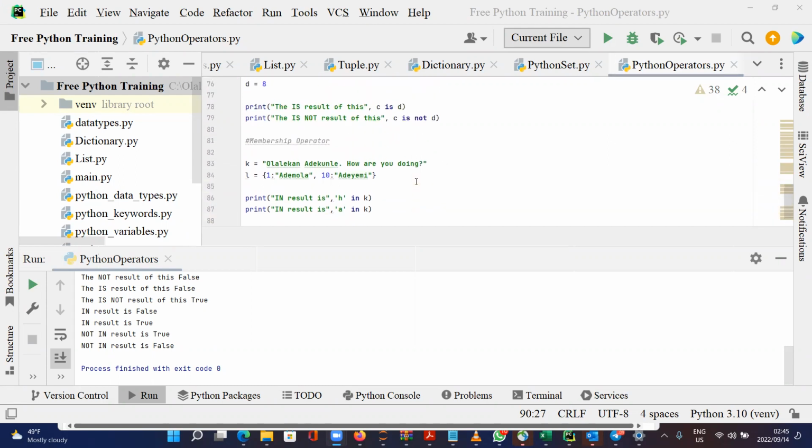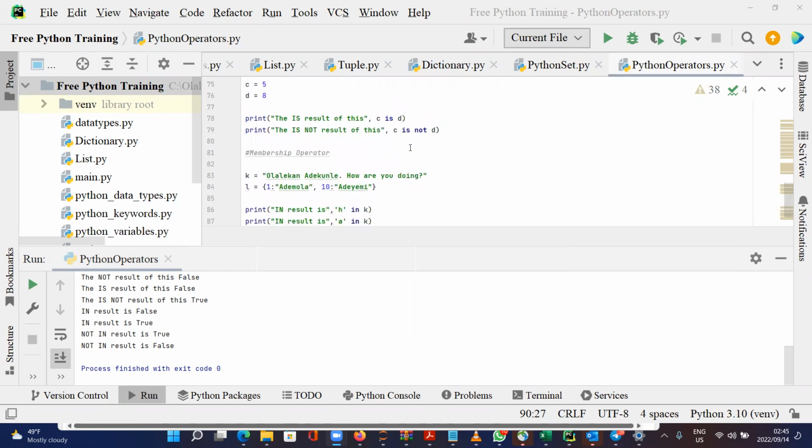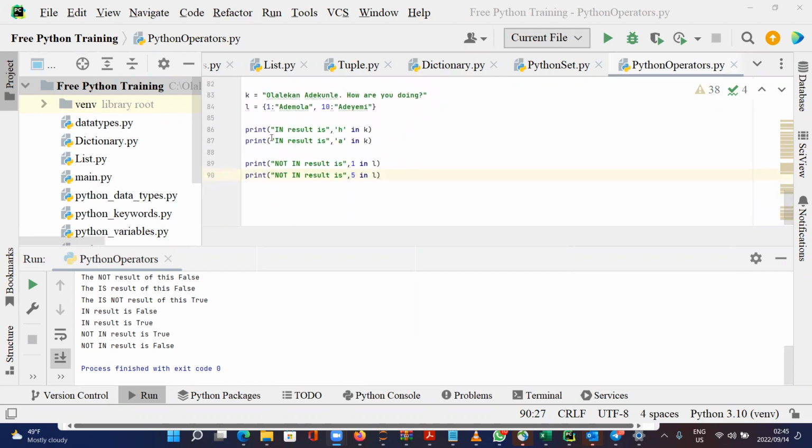Another thing that I forgot to explain in dictionary is that you can check the values and the items in a dictionary.